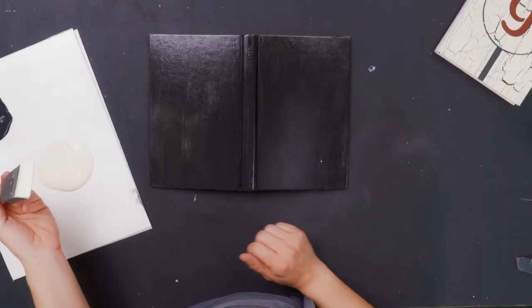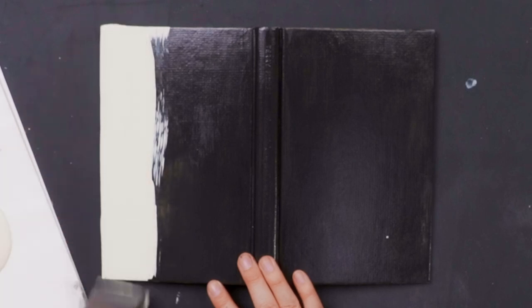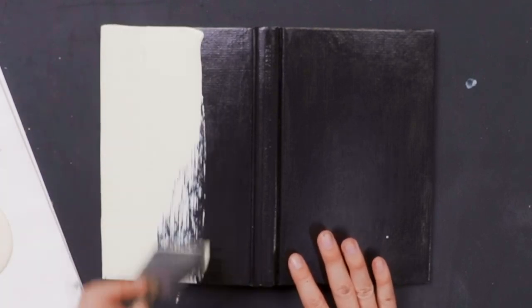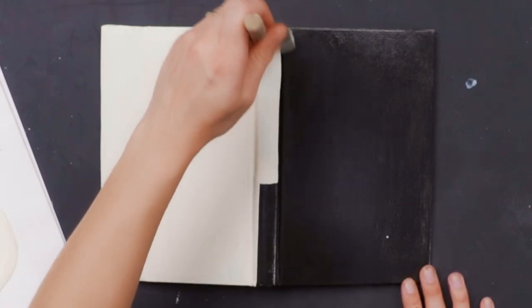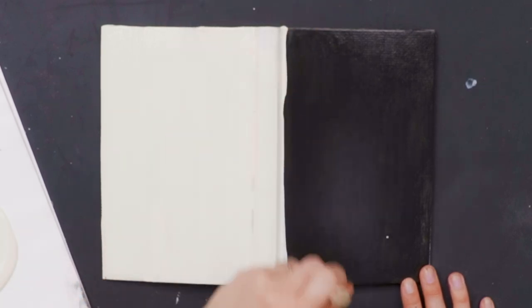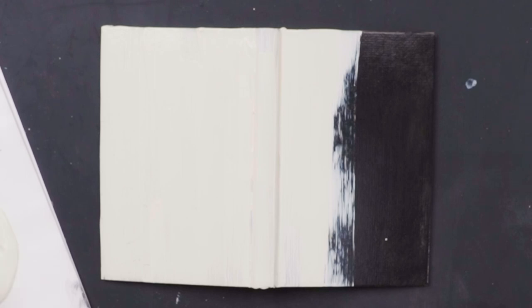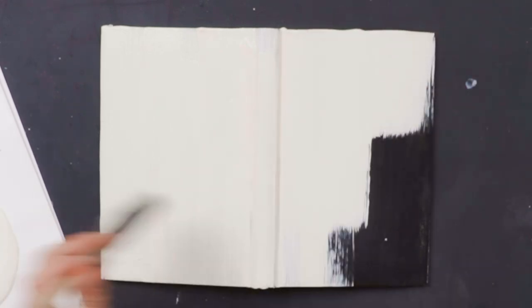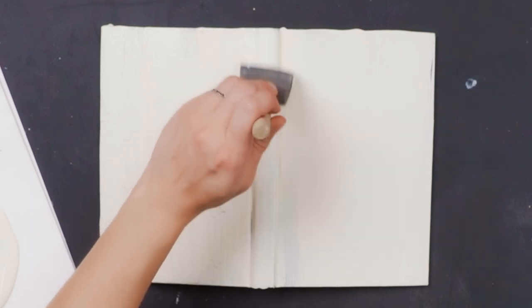I want the really big cracks, so I'm really loading up my brush and laying it on thick onto our project. The difference between a regular stencil project and this is that this happens very fast — the crackle medium starts to crackle almost immediately, so you really don't have time to fix mistakes. You want to get that paint on your brush and get it on there as fast and as thick as you can so that the crackle can start to appear. And before I'm even done with the right side, on the left side the crackle is already starting to come out.